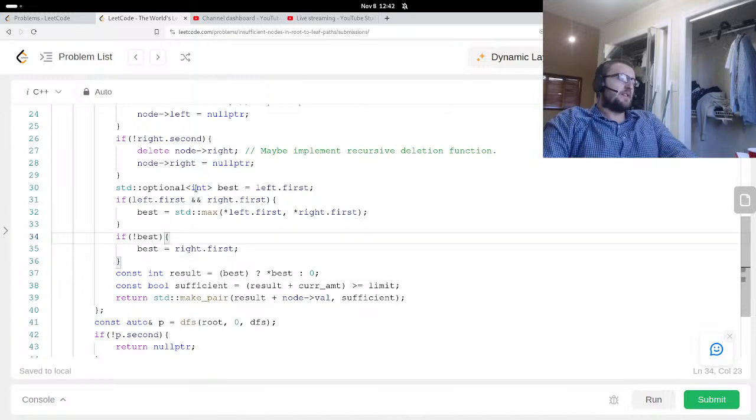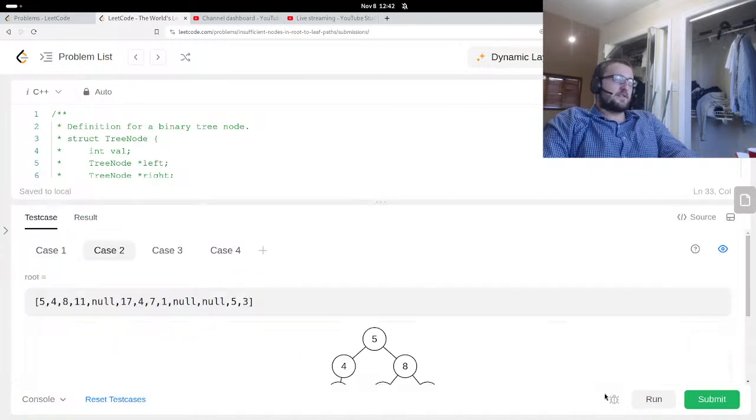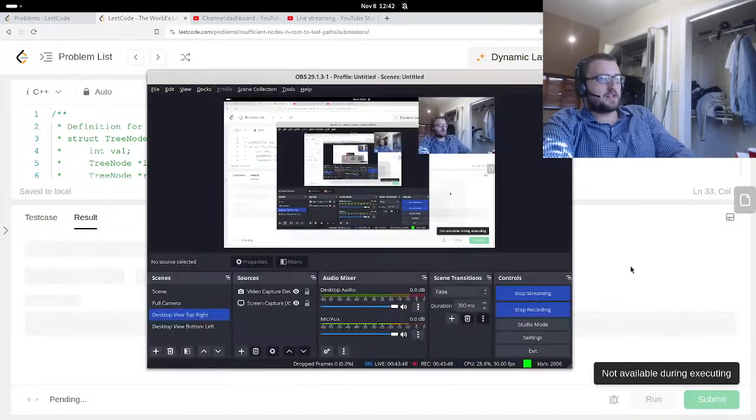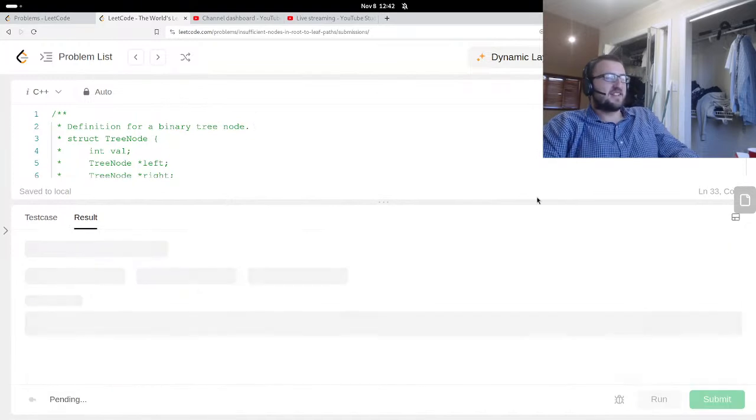If the left side and right side both exist, then this won't matter and this won't matter. It gets overridden. If only one exists, if it's the left side, this gets set, this gets skipped, this gets skipped, we're done. If it's only the right side, this gets set, this gets skipped, but this will flip and get set to the right side. Yeah, it's kind of complicated though. Like, I don't like how complicated that is. It works, but it's complicated. Hopefully it's faster. I don't know.